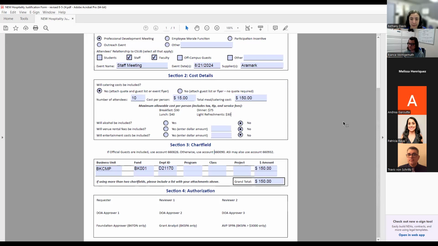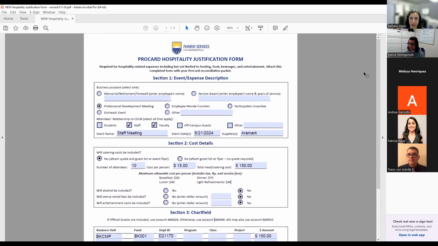Tanya, does catering also mean delivery? Can we order pizza and have it delivered and not go through P2P? I'm clarifying with safety and risk about this, but as far as I understand, catering does not include delivery, because they're literally just coming and handing you the goods and nothing is being done on campus. So until you hear from me otherwise, no, catering does not include delivery. Like Uber Eats, any of that stuff, no. It's only for if they are setting up, serving, doing anything like that here on campus.